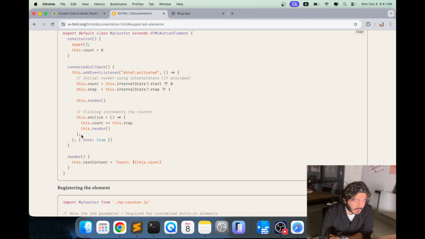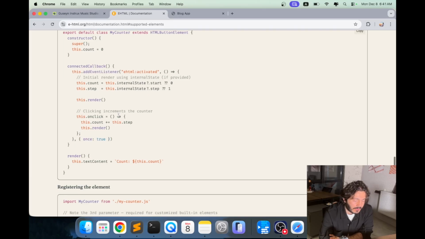Here we just attach our onclick event, and from there we can re-render as many times as we want. So we just attach it once. Of course, you can change this behavior, but this is kind of recommended, because EHTML will not activate the same element twice anyway. So it's good to clean up the memory afterwards, right?